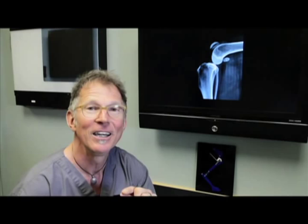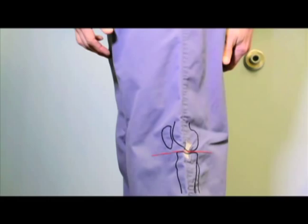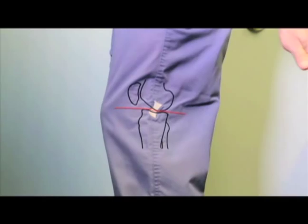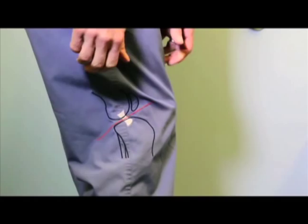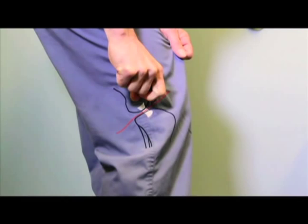I have my knee scrubs on today and I'd like to illustrate the same point. On this side of my scrubs is a human knee with a level tibial plateau. The way a human tears their ACL is a football player gets hit from behind, the tibia thrusts forward and tears the ACL. On a canine knee or stifle joint, the weight-bearing slides down and back, which chronically stresses and ultimately tears the ACL.